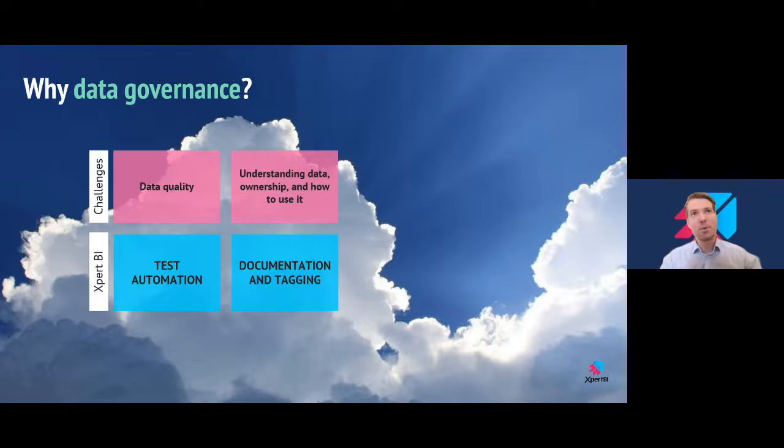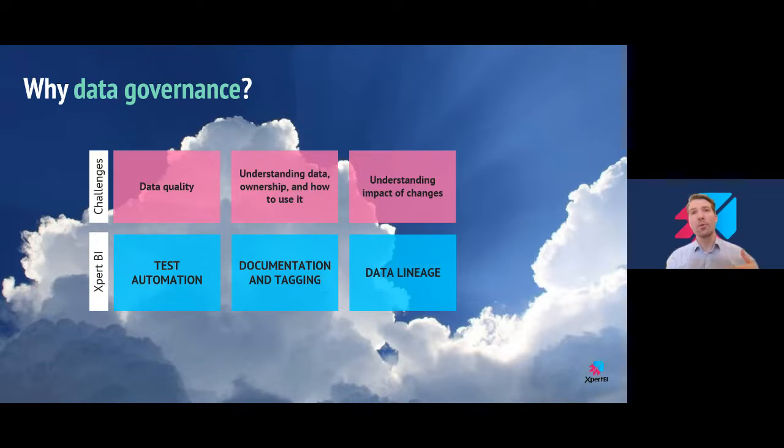Secondly, of course, being able to use and leverage the data in your daily business decisions. It is, of course, extremely important that users know how to leverage data, how to understand the data, who owns the data, meaning who can they ask if they have any questions, and how these data can be properly used in a correct way for self-service reports, for supporting their business decisions. So then we have automated documentation and also the ability to tag data with specific features such as GDPR and other topics. And lastly, in order to be able to change quickly, you have to understand the impact of changes, and data lineage end-to-end is an important means to achieve that purpose.